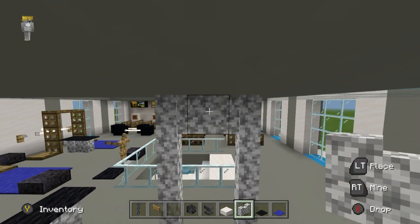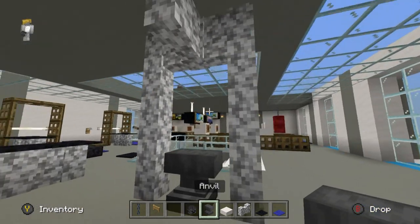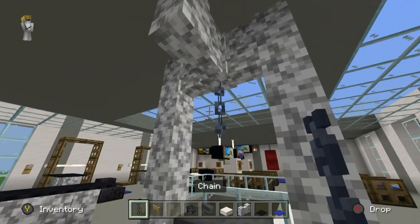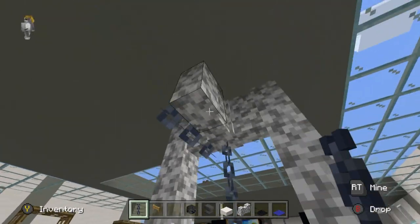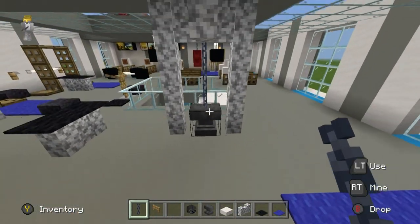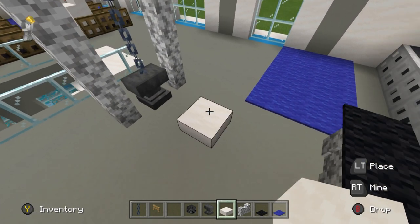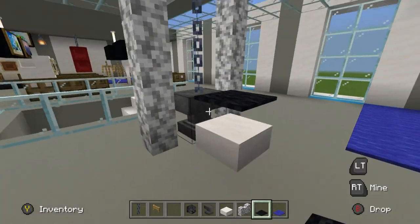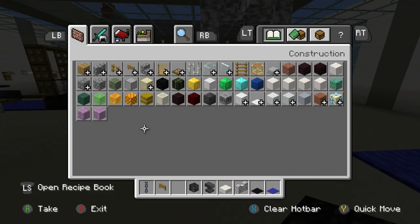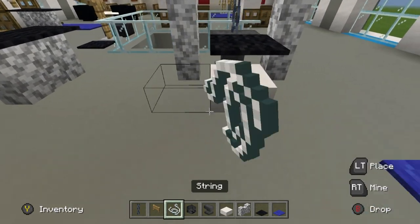And then take the top block here, extend it one row forwards, anvil on the floor in between the bottom, chain here, two chains extending down to the anvil. Perfect. On the floor, we're going to leave a gap of one, place a quartz slab, or maybe actually right against the anvil, and we're going to place black carpet on top of this. And ideally, we'd have string, and we'd be able to place a string here and here.